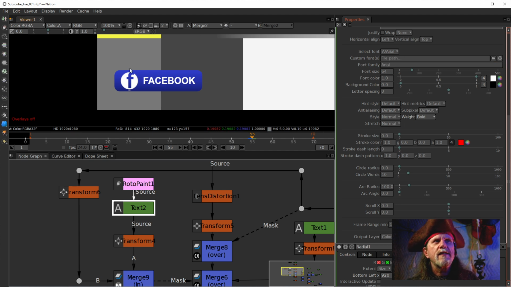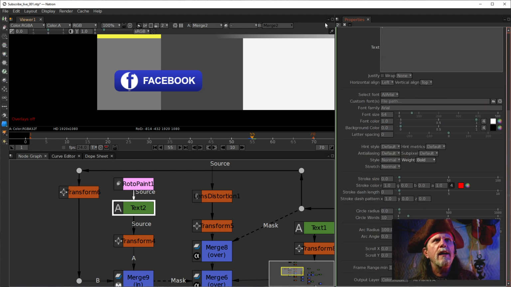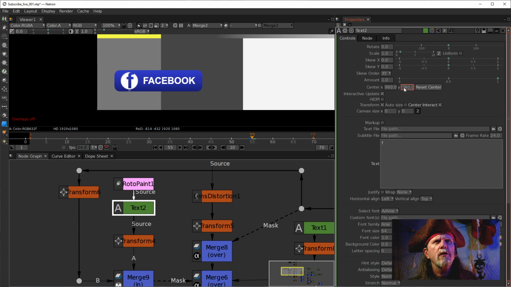But to fix the offset here, all we really need to do is turn off that radial. Let's set this back to 1. And then we'll go up here to our top, and we'll take this down 10 pixels.